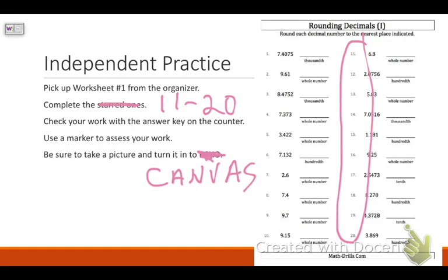Everything that we did last week, and I know it's been a long time ago, all right? So you just need to know that if you need help, ask. Ask your partner next to you. But it's really, really important that you understand what it is you're doing with these videos. It's not a play time, it's not a game time. It's a work time, and you've got to stay on schedule. All right? Use your chart to chart out everything that you need to do. Put down the date that you finished it. Make sure you take a picture of it. Make sure you turn it into Canvas, okay?